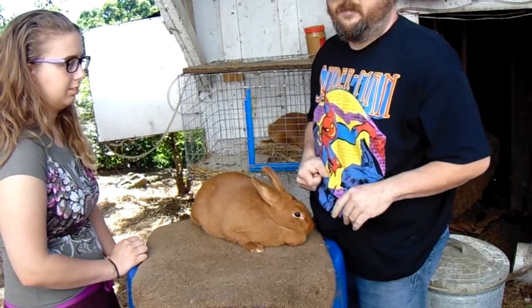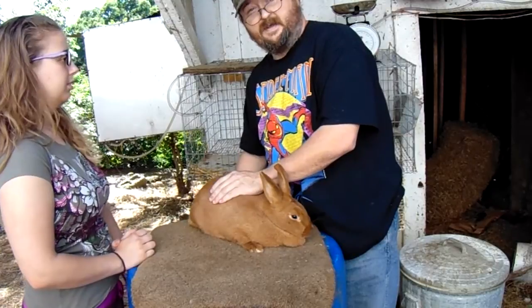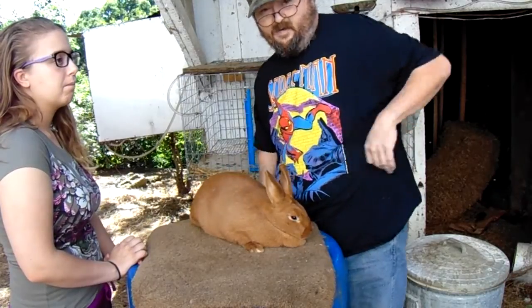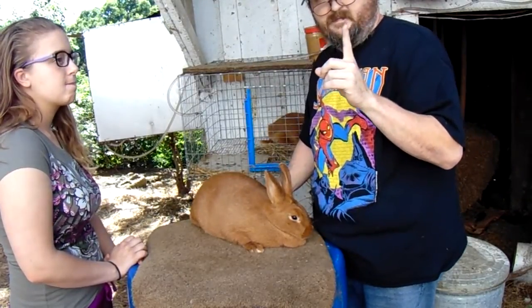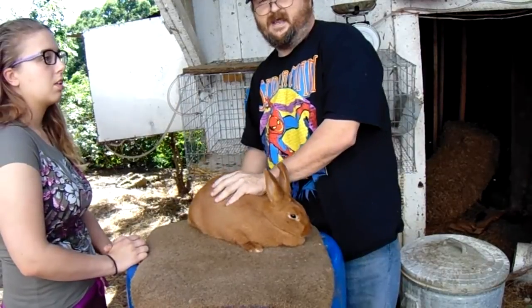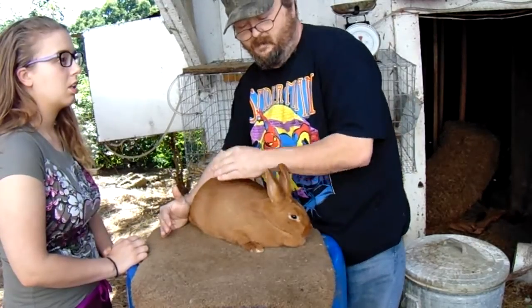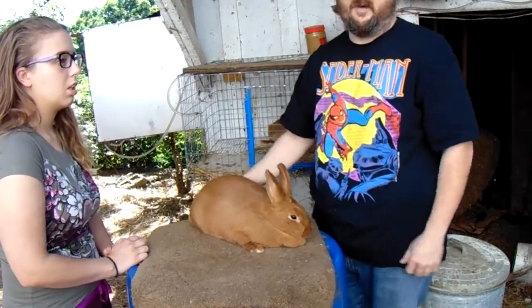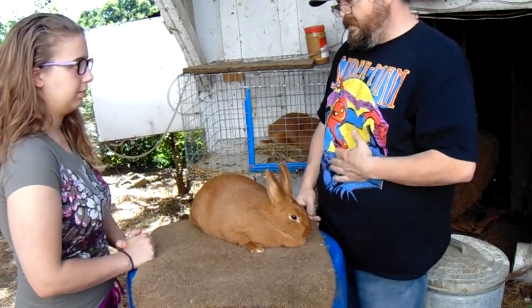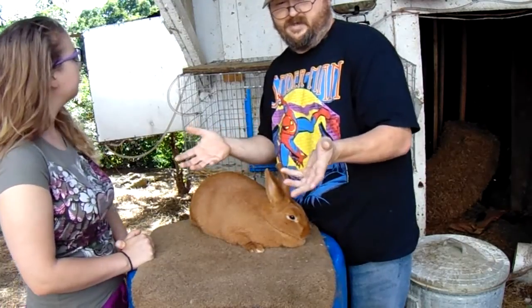On a rabbit like this, it's not really necessary, but the better your rabbit is, the judge is going to know. This rabbit has shown in 5 shows, and she has taken best opposite sex variety or better in every one of them but one. So that's 5 different judges, and only one didn't like her. In one show, that judge placed her very low. A month later, that same judge gave her best opposite sex variety. So the rabbits change, the judges' opinions change. You just concentrate on taking the best rabbit you can to the show table and don't sweat the small stuff, okay?